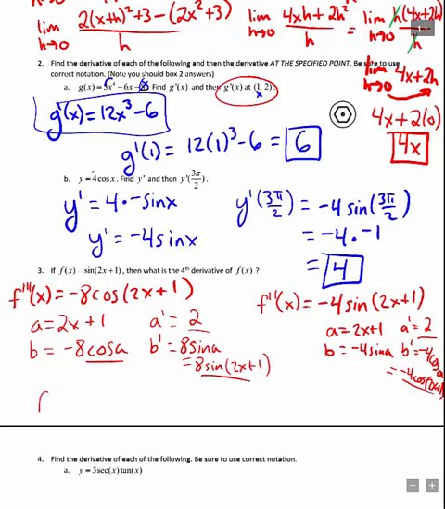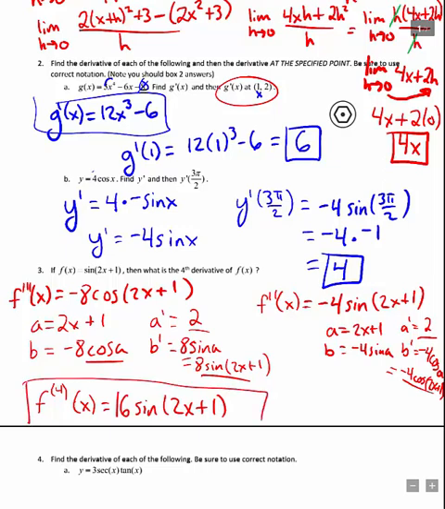Multiply those and we get the fourth derivative of x is equal to 8 times 2, 16 sine of 2x plus 1. Now that would be a lot faster if we didn't do the AB method, but for most of you guys I really recommend staying with this AB method because it'll really help you to stay a lot more organized, and that's what I want to see on your retakes.